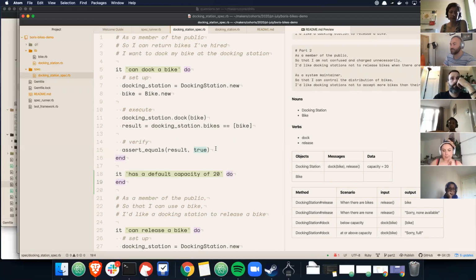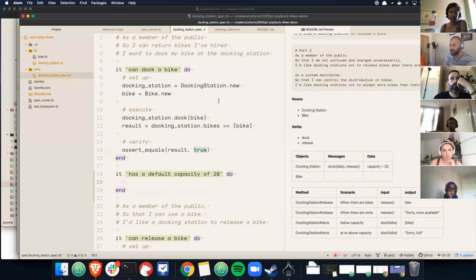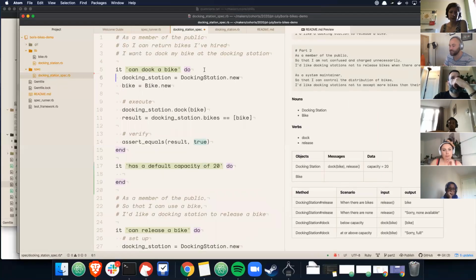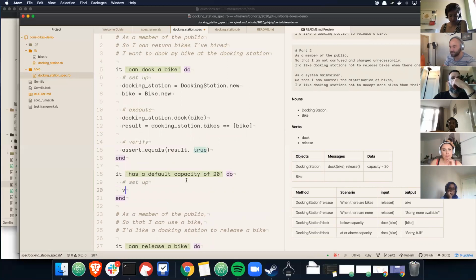And what I want to do is go through my setup phase. My setup phase for this is going to be, I want to somehow store in this docking station object this value 20 and refer to it. So I'm going to store it as a constant.